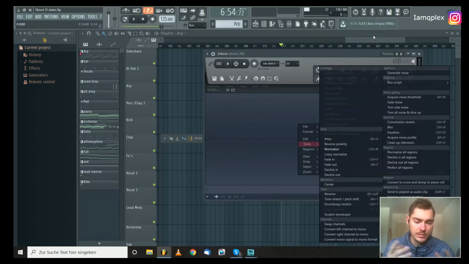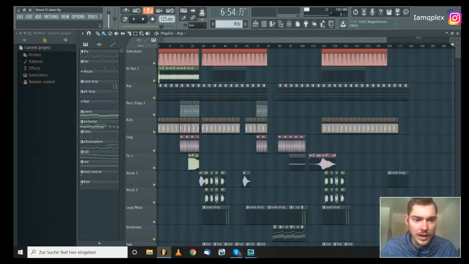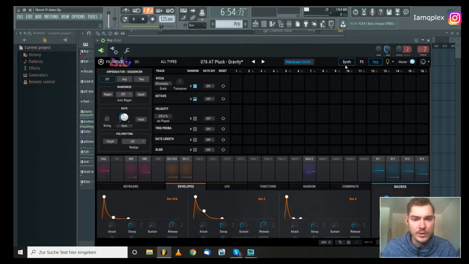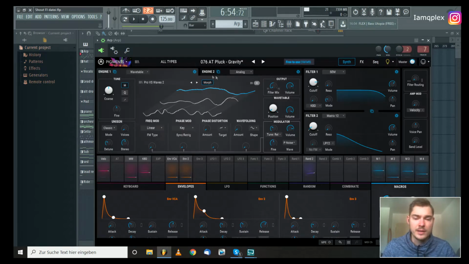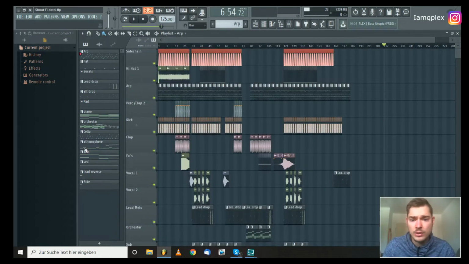If you did everything I said, then you have the right keys here. Then you can put the sequencer off, and then you have the sound with the right keys, and you can even change the preset or change the whole sound of it. So yeah, this is how I made my arpeggio.